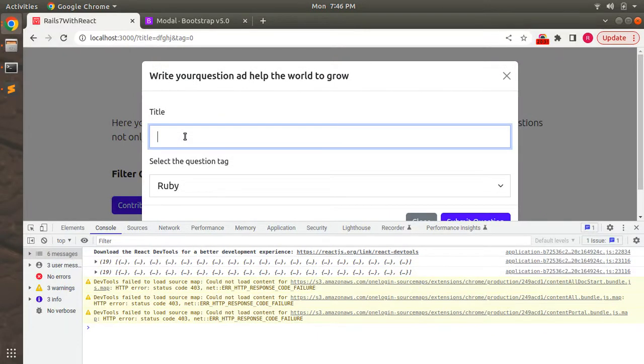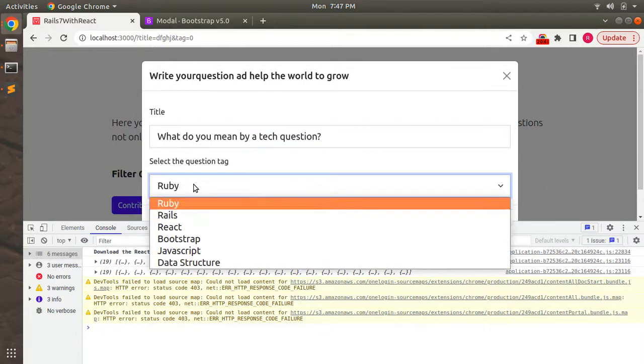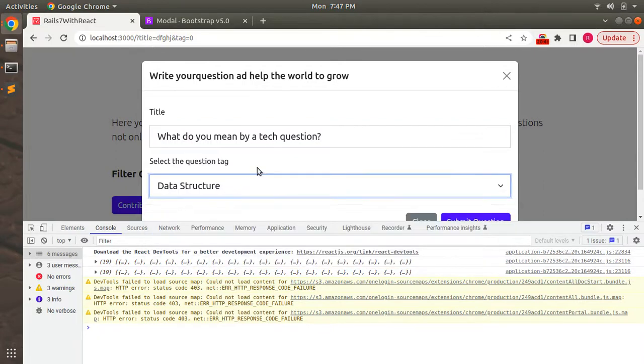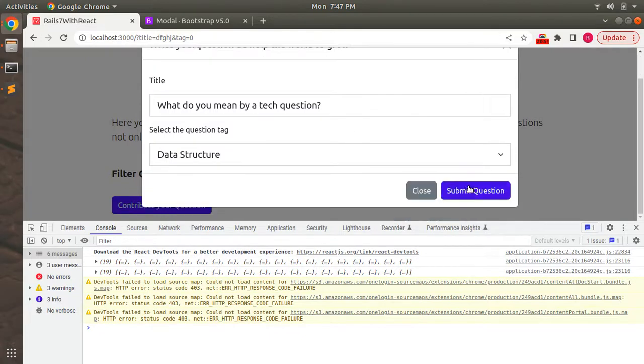Let's see, what do you mean by a tag question, and provide the tag, let's say, data structure here. When you click on the submit question button, you will see that we are getting this JSON object in the console tab, with no warnings and no errors, and everything seems to be working fine.